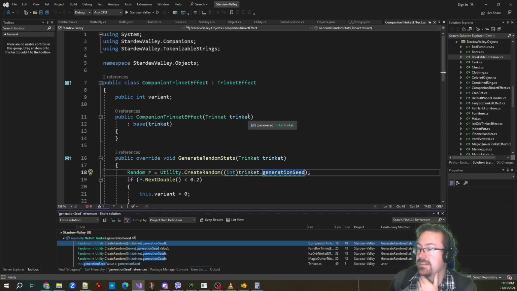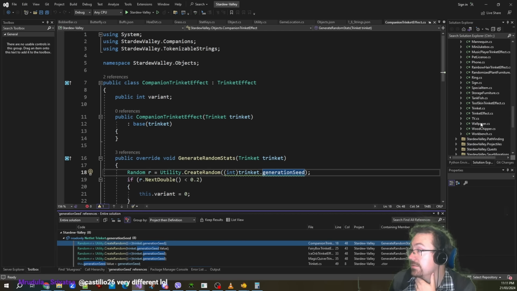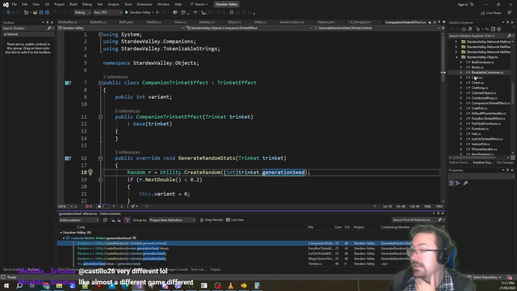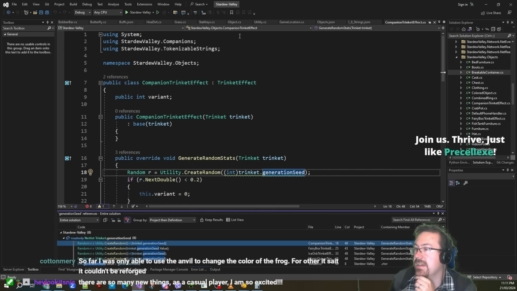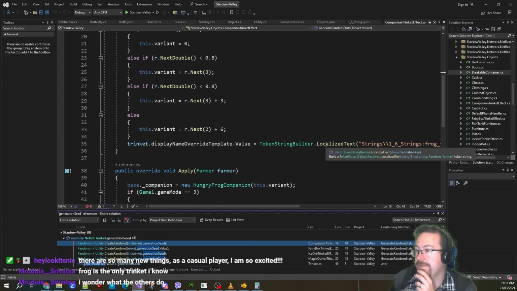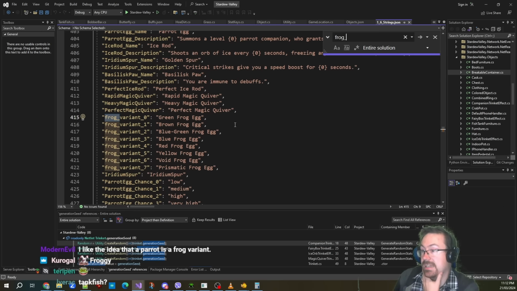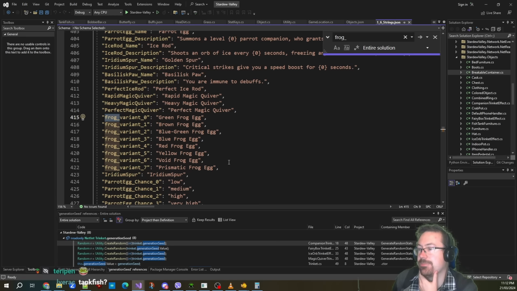Companion trinket. Is there a trinket folder? If not, there should be a trinket folder. It'll make it a lot easier to look at. They're just all in here under objects. What are we in here? We are in companion trinket effect. Frog variant. Let's have a look at the strings for that one. Green frog egg, brown frog egg, blue-green frog egg, blue frog egg, red frog egg, yellow frog egg, void frog egg, prismatic frog egg. Cool.